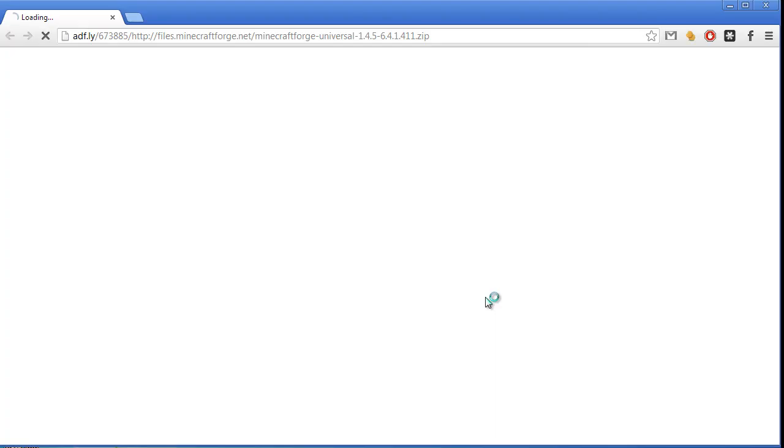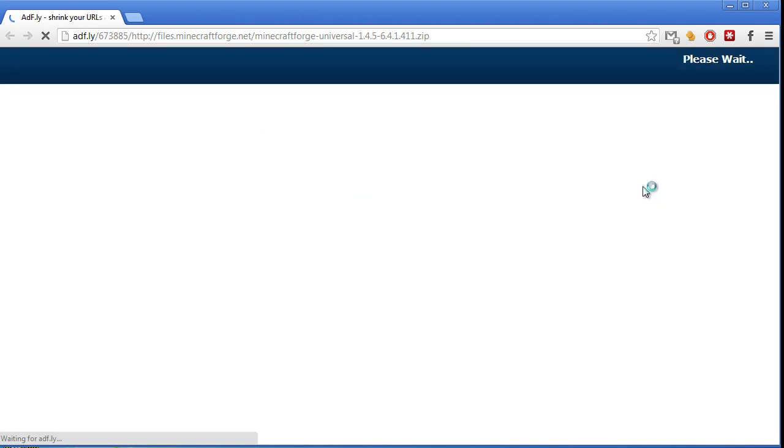So once you press OK, it's going to open your web browser to the place to download each mod. And AdFly is taking, there we go. Basically, you just go through the procedure to download, such as with AdFly, you just wait. Although it's not playing well right now.